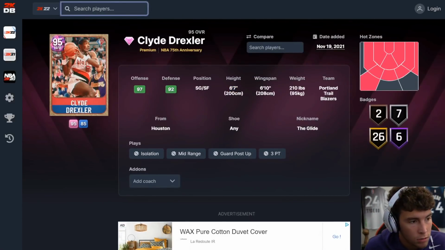And honestly, with the price difference, with how much more expensive Clyde is, especially when you're trying to badge up Clyde to an Eddie Jones, just get Eddie Jones.